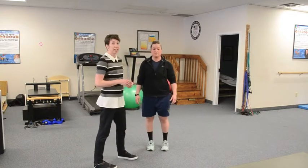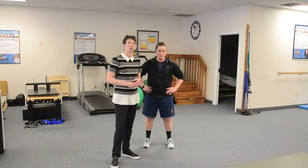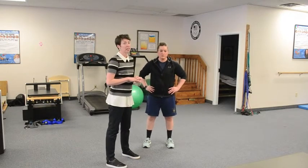Good. And up. Again, it seems simple, but if you're already a little bit tired, this is the time to work on that. You want to control that knee going in and out to help prevent injuries for the knee, the ankle, and also for that ACL tear.